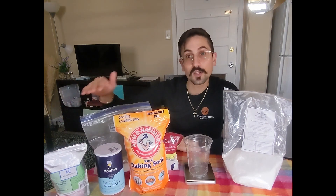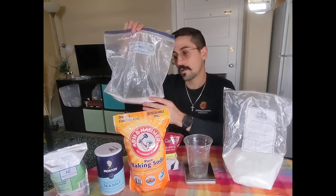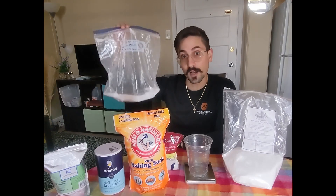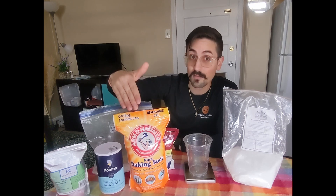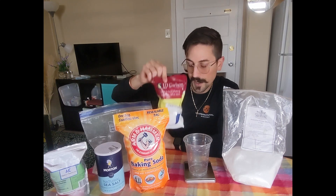I'm going to include links on where to find these ingredients and a link to the proportions we use to make our own medium. I created a calculator on Google Sheets, so I'll make that available to you guys. This is from research into different recipes online, and we have successfully grown a lot of spirulina off of this exact mixture. If you decide to buy a pre-mixed medium online, it is going to be a lot more expensive per gram. Buying in bulk gives you savings — some things like baking soda you need a lot of but it's very cheap, while others you use just a tiny bit of, so they'll last a long time.